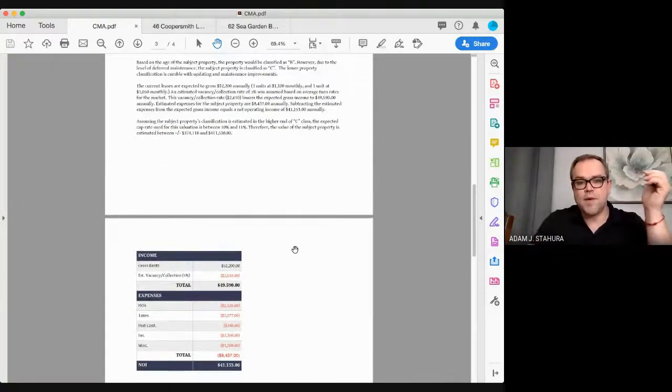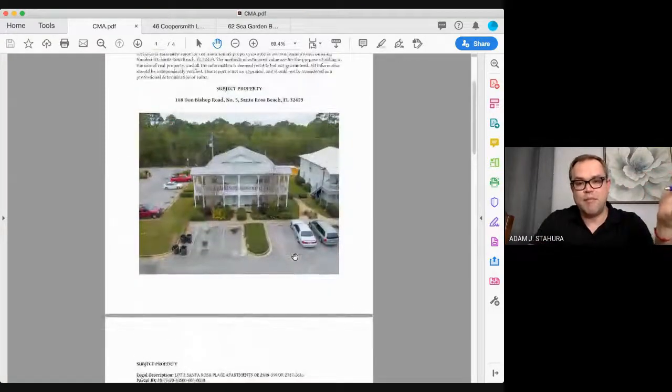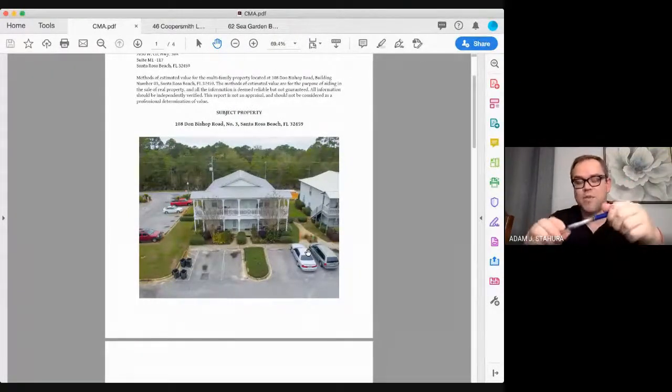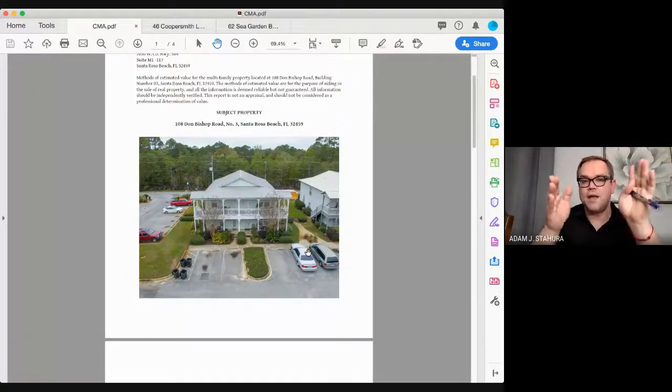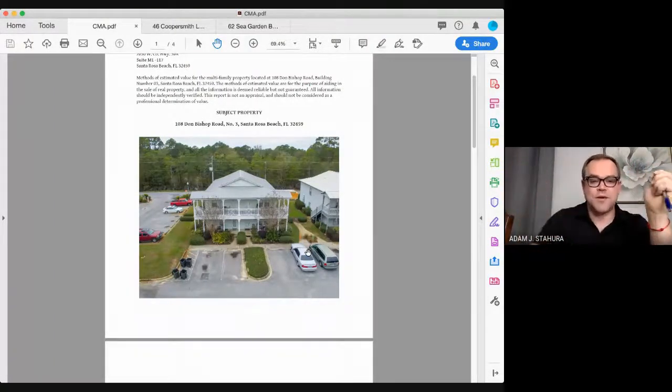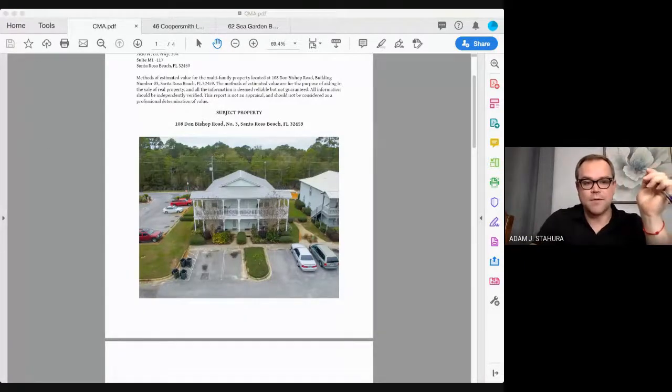And with this property being not necessarily the best of properties, I had to kind of guess where a C-class property would trade for and put it right at around, I believe it was 8%. So I took my NOI, times it by that 8%, and then that's where I was able to get the value for the property. Does all of that make sense so far? Yeah. Okay, cool.